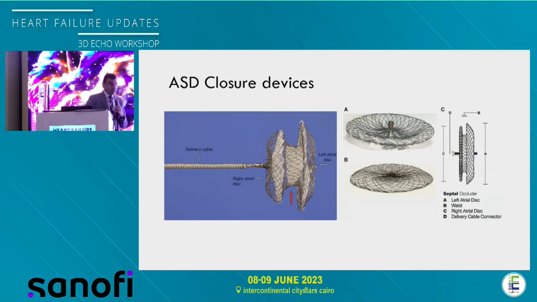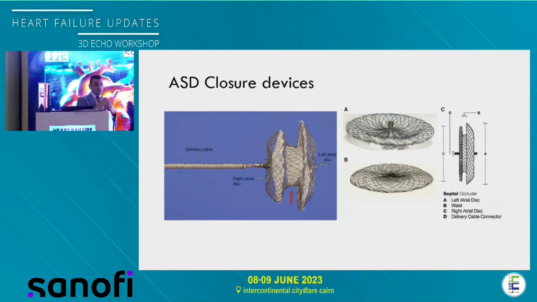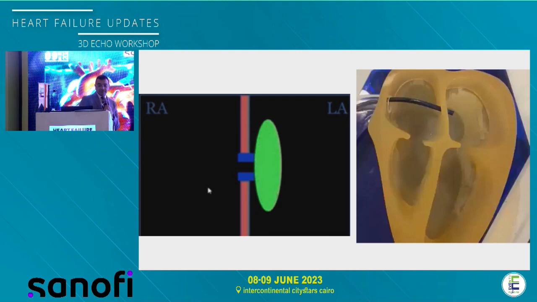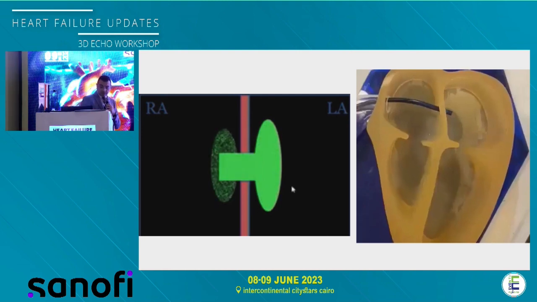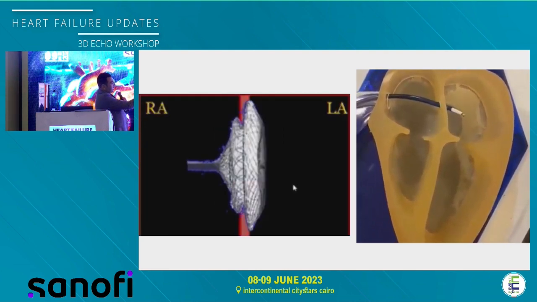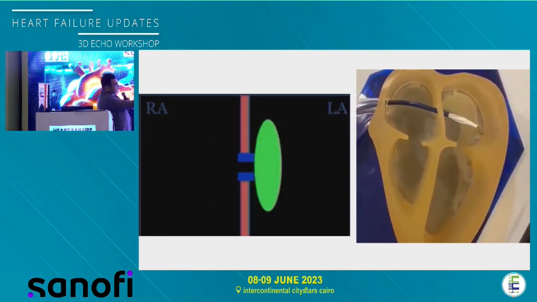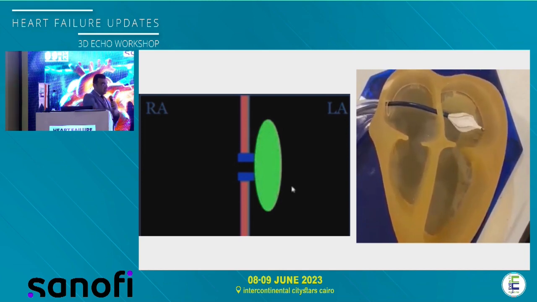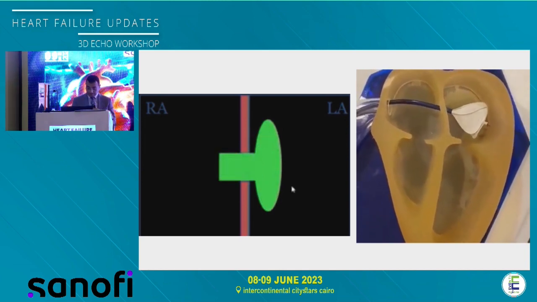This is how the device that we are using, which is called the Amplatzer, is used. It's two discs that collapse on each other. There's a bigger disc at the left atrial side, and it's put over the left atrium, and then another disc from the right atrium, a smaller one, will grasp the interatrial septum in between, and this is the device closure of the ASD. And these are graphics of how the device closure works. The left atrium, the bigger one, and right atrium, and it's grasping the septum in between, and this is how it's done during the procedure itself.